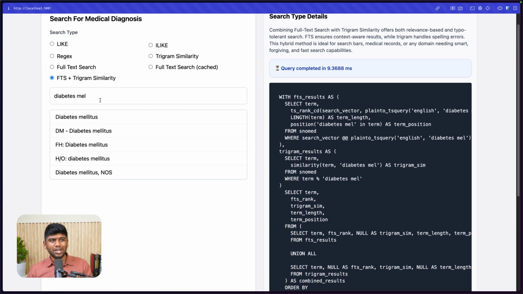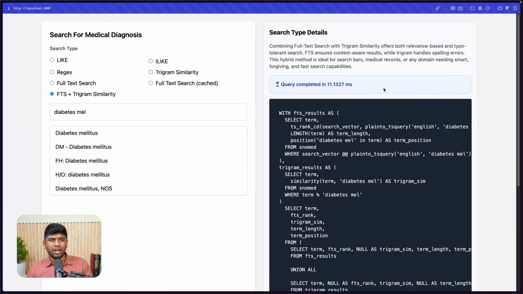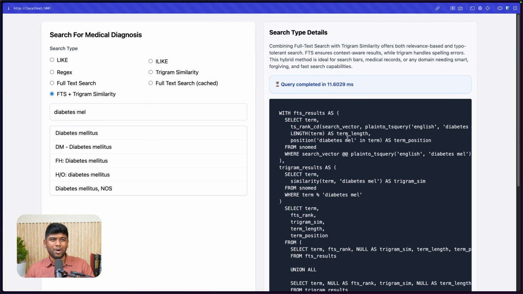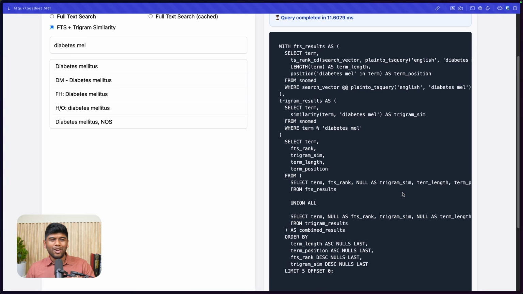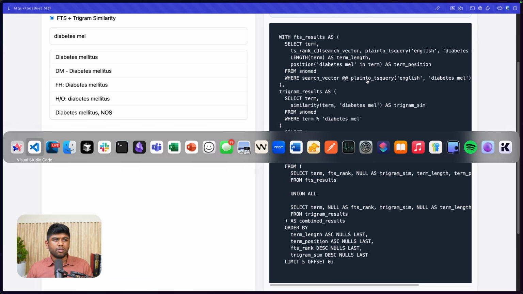This is only if you really want that assurance that you don't miss anything that's relevant to this particular search term. Trigram similarity could probably still be a good fit. Here it's taking around 10 milliseconds. This takes a similar amount of time. But this is just a combo technique which combines the best of both worlds and gets something that works for most scenarios.